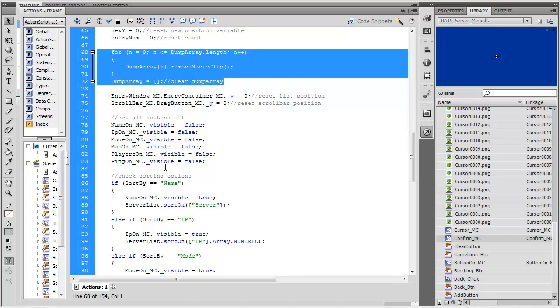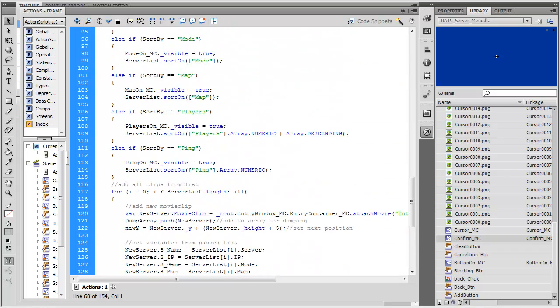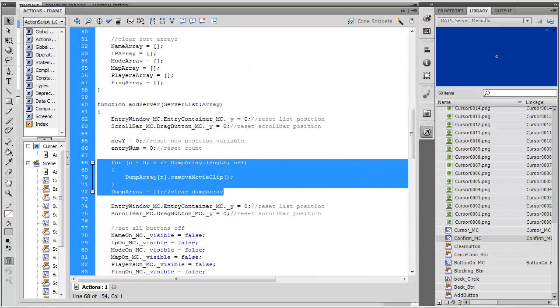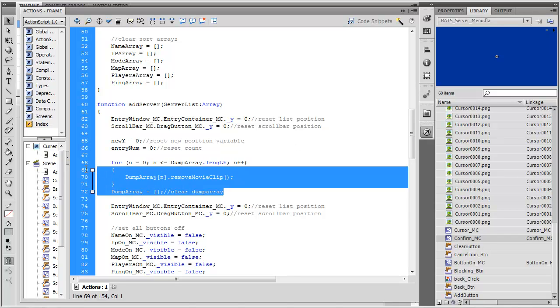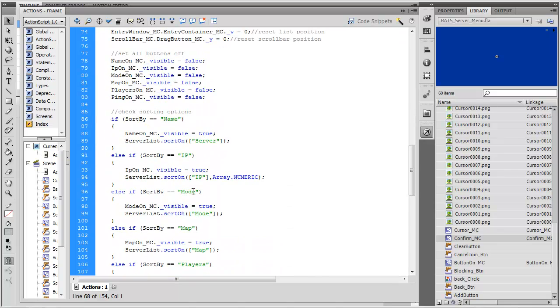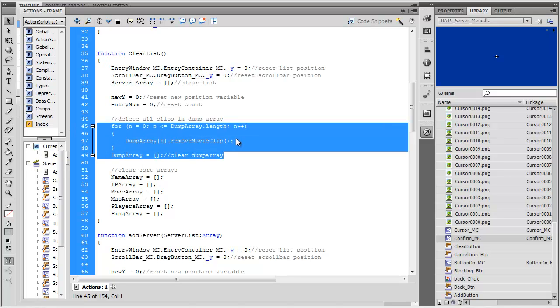Now, also a part of the other reason is that I got to make sure that, kind of lost what I did, but yeah, it's okay. I dump the array, but if I don't do the dump array, when I hit clear, it's actually going to dump everything in the movie list.